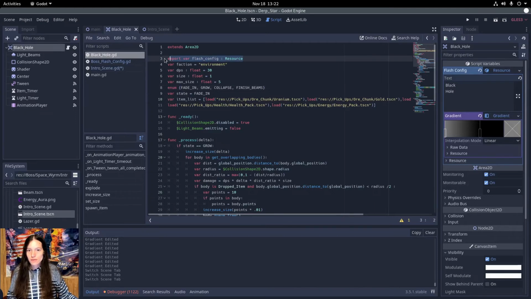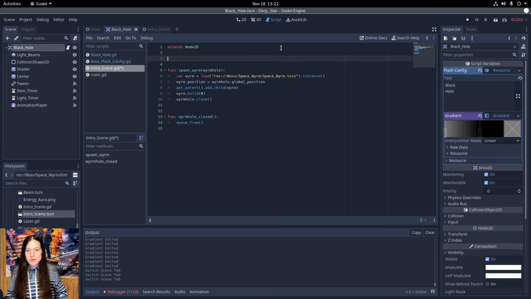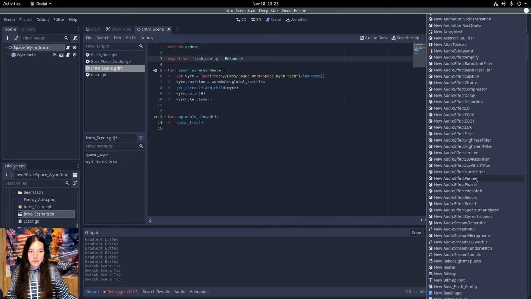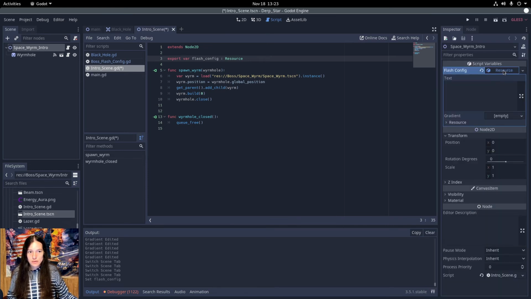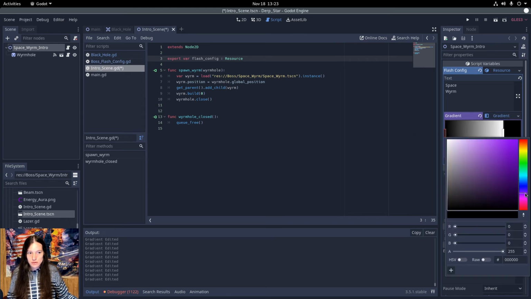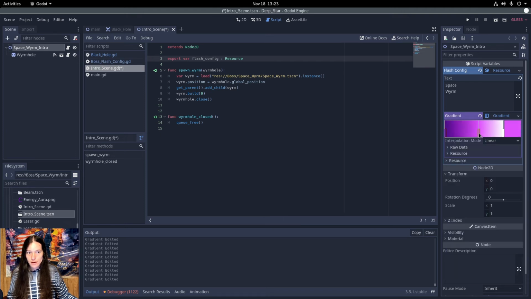Then I'll add the flash config variable to the space wyrm intro scene as well. Select boss flash config as the type. Set the text to space wyrm and make a new gradient that goes from dark purple to magenta and white at the end.